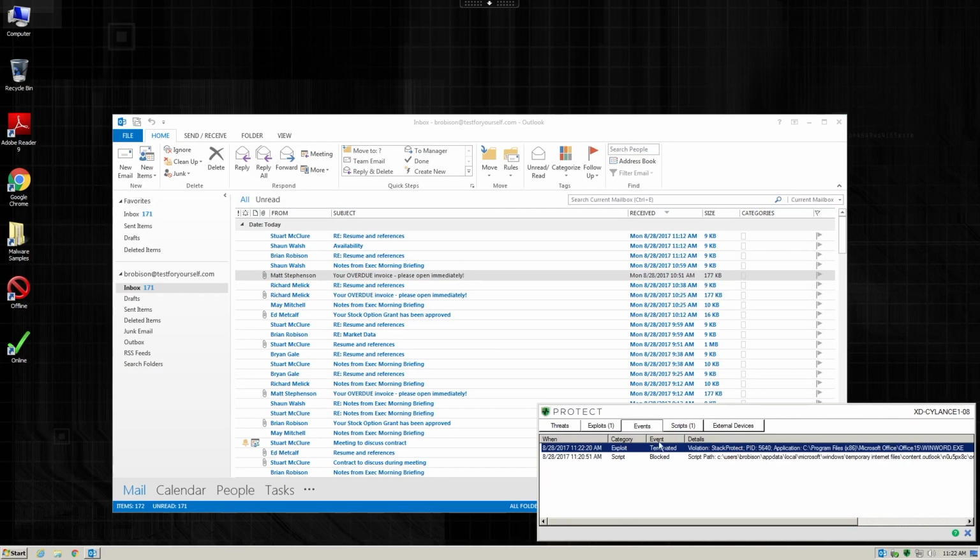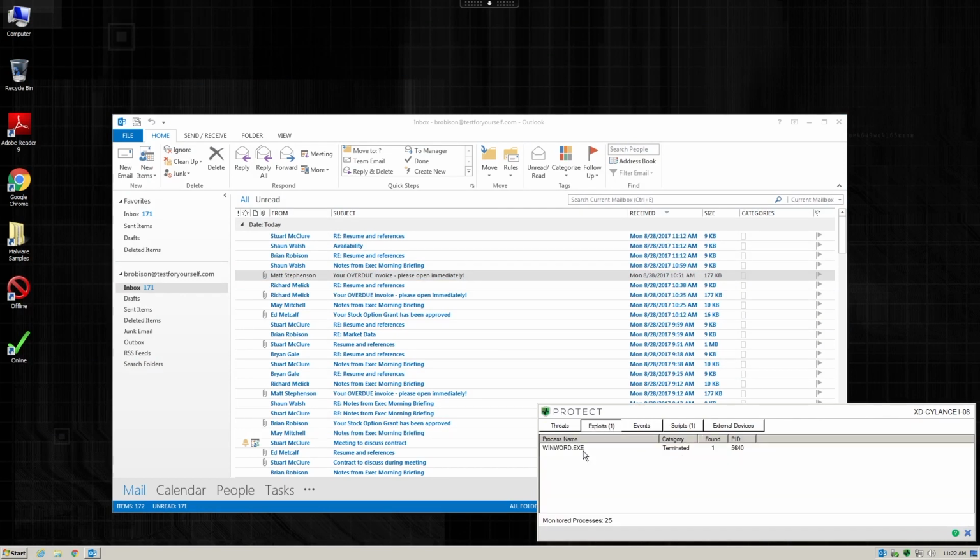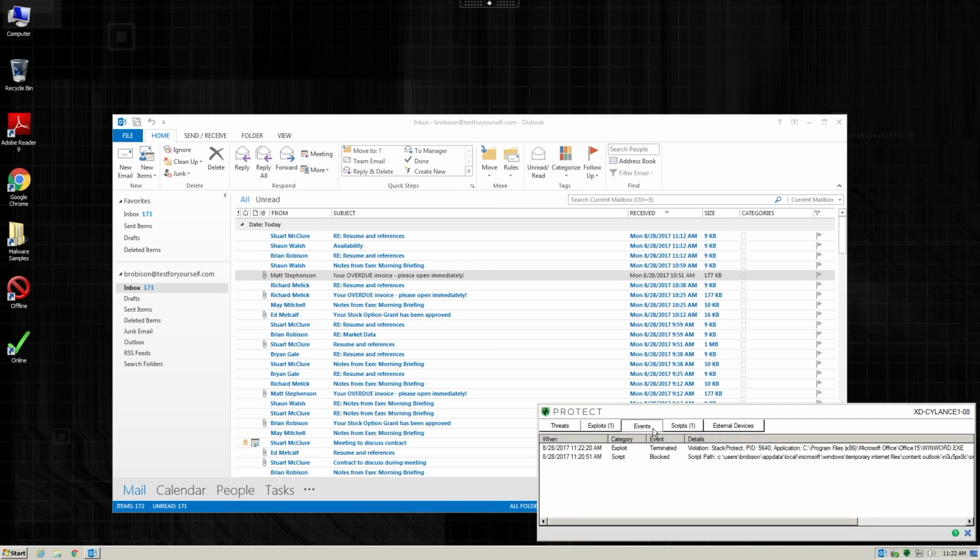As you can see in this demonstration video, CylancePROTECT uses two primary mechanisms to protect against fileless malware. Script control can prevent malicious scripts from running on the system, such as PowerShell, Visual Basic, JavaScript, as well as macro scripts. And then finally, CylancePROTECT's anti-exploitation feature keeps bad code from running in memory.